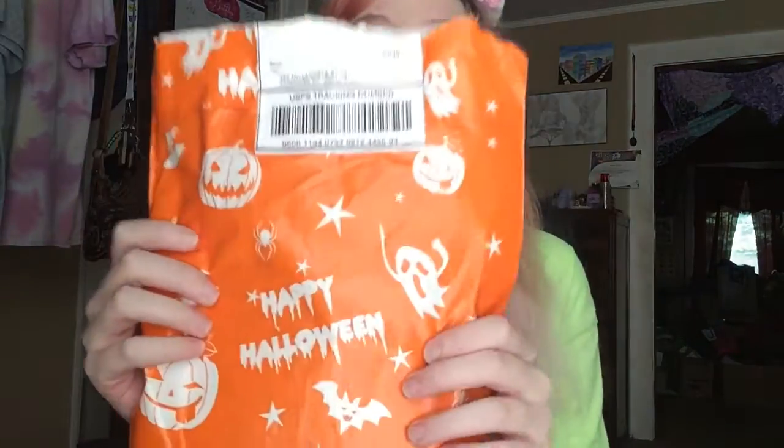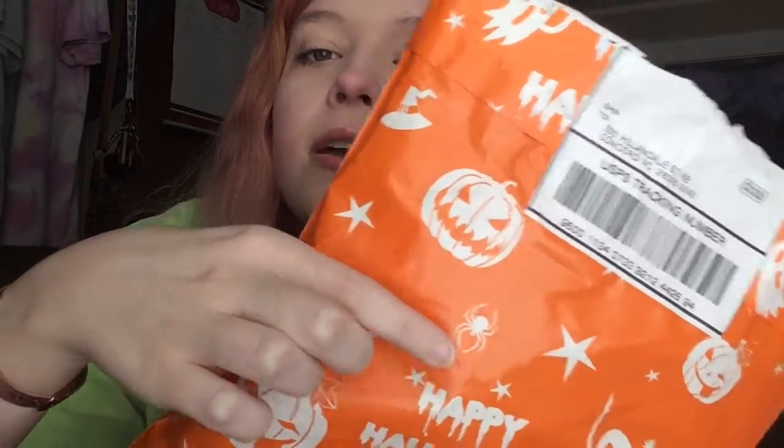Okay, let's get started. This is what the packaging looks like. It's Halloween, and that's like her theme. She loves Halloween. Jack-o'-lantern, a witch's hat, spider, stars, and ghost. This is Happy Halloween. So if you love Halloween stuff or creepy things or Jack Skellington, she does that stuff. And it's really cute, and sometimes she does like unicorn things. So just watch her live videos and see what she's selling that day.